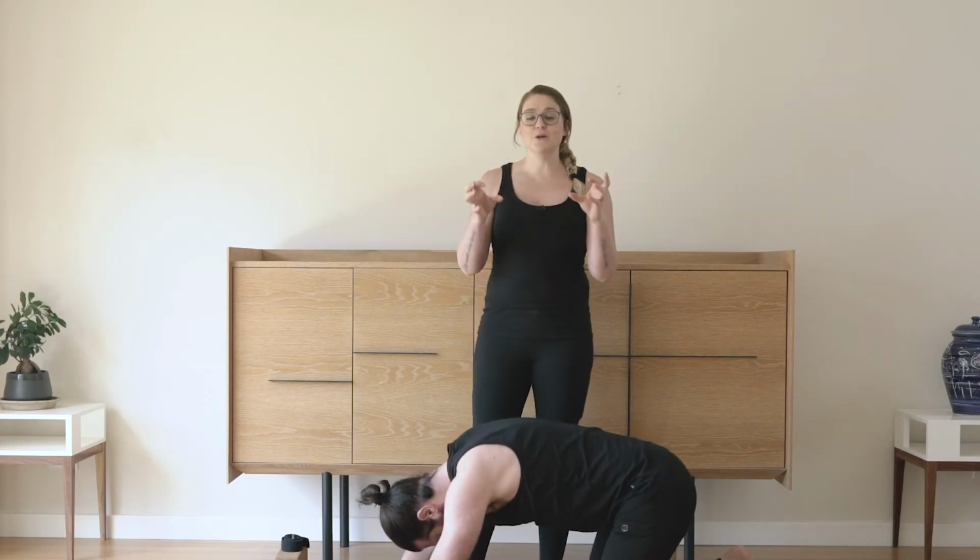So you've got to be so aware when you're practicing this in your home without me there to correct you, that you're not sinking those hips down because you're going to kick back into your lower back. So you have to keep yourself in that beautiful straight line and remember that your elbows are the only things that are moving. Your hips are not doing anything. So I'm gonna give you a few tools to use to practice Chaturanga to make sure that you're doing it properly and you're keeping your body safe.